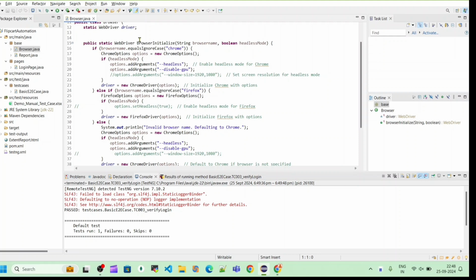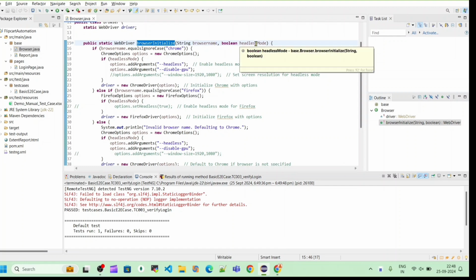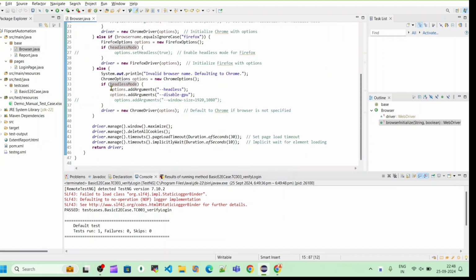Then here I have created one method called browser initialize. There I pass the browser name and a boolean called headless mode. So if the browser name is Chrome, and if headless mode is true, then my browser will run in headless mode.